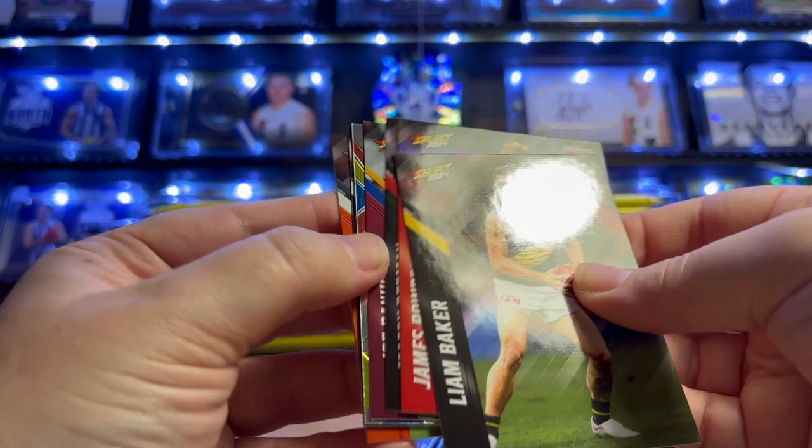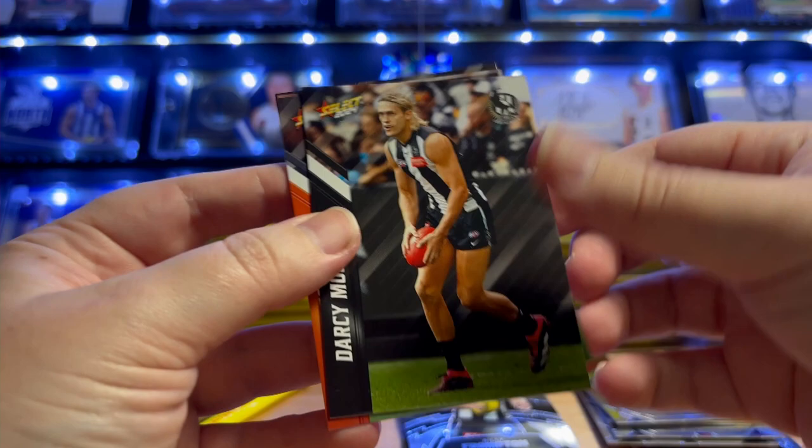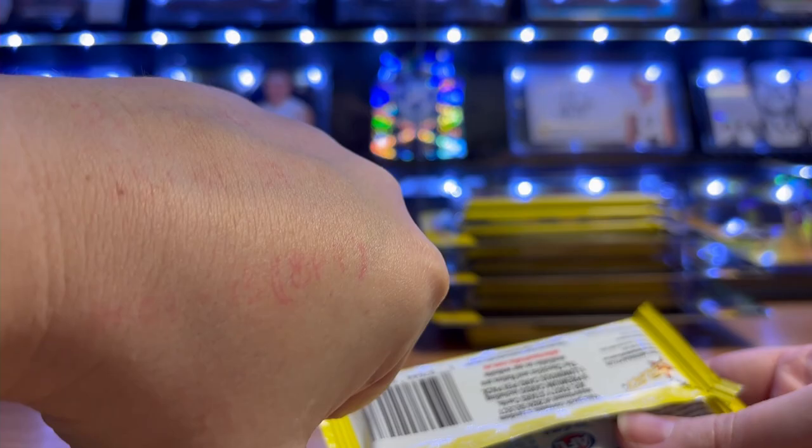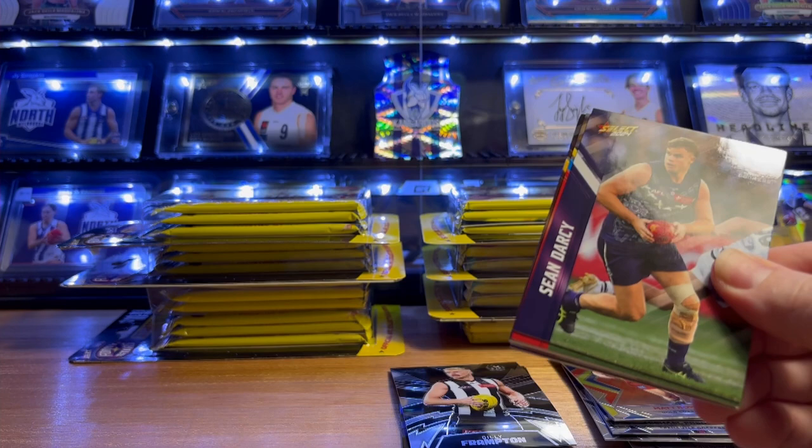Another base pack, Matt Rowell. And my stack of base cards is already toppling over. It's going to be quite tall by the end. Probably should have washed that pen off. Red pen does kind of make it look like a bit of a rush. Just making notes at work.